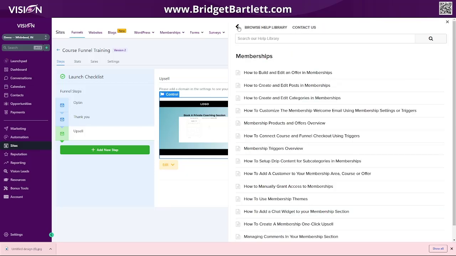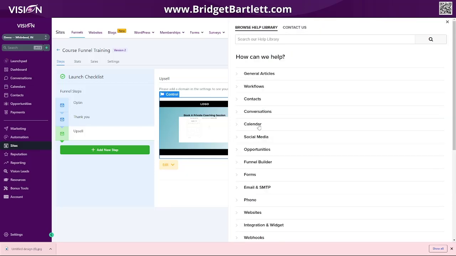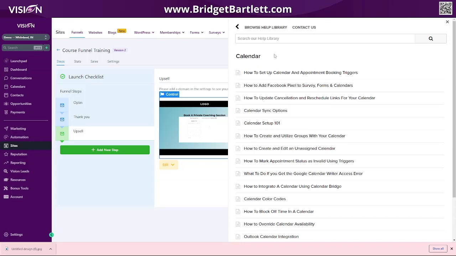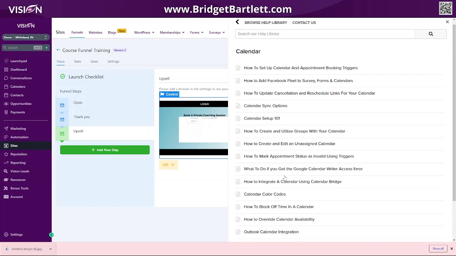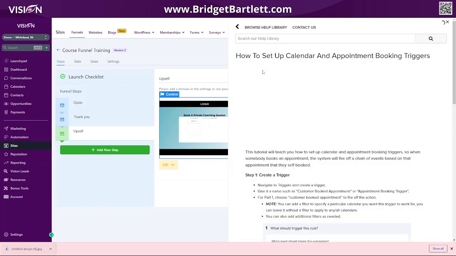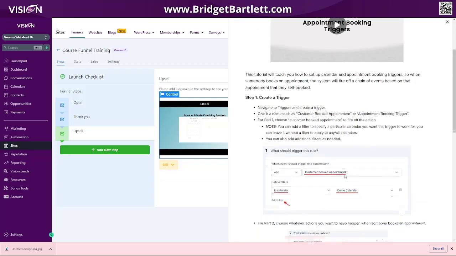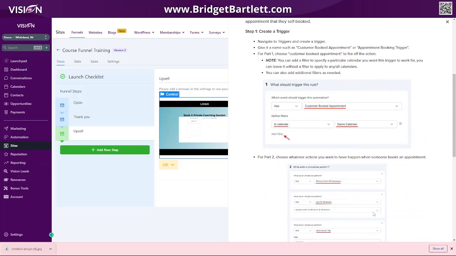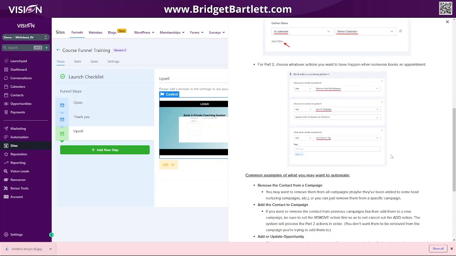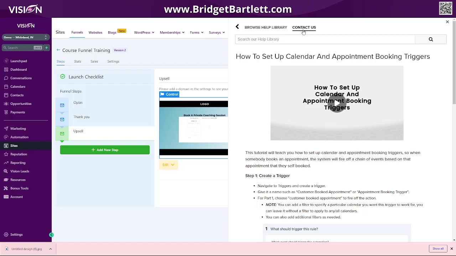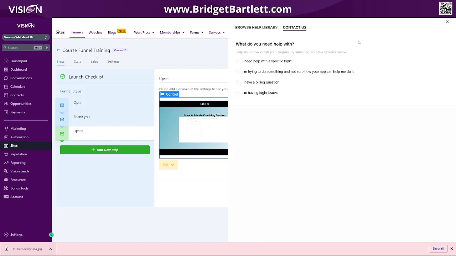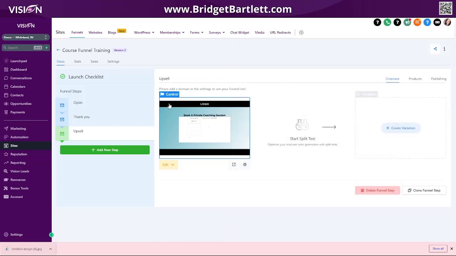Also, if the booking calendar, if you need help with that, you just search calendar and then you'll see all of the instructions here. I have live training that I've done many times, but I do realize that sometimes it's easier to just go to the knowledge base without watching a video and say, okay, click here, and now you have your answer. Okay. So, like I said, if I'm skipping anything, please feel free to check out the knowledge base. And if you have any questions, just click here to contact support and we can assist you.